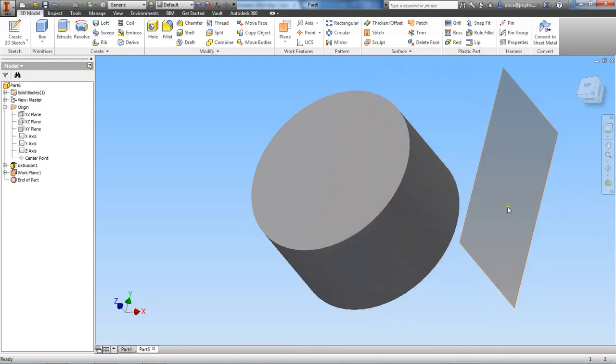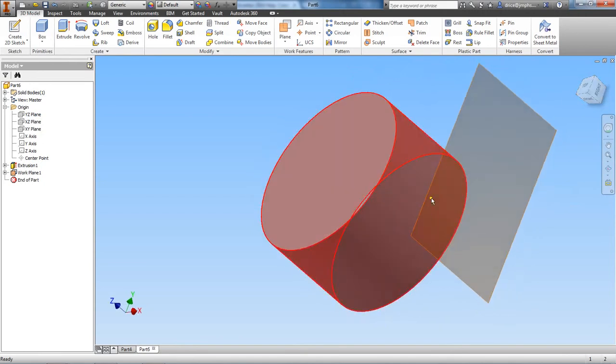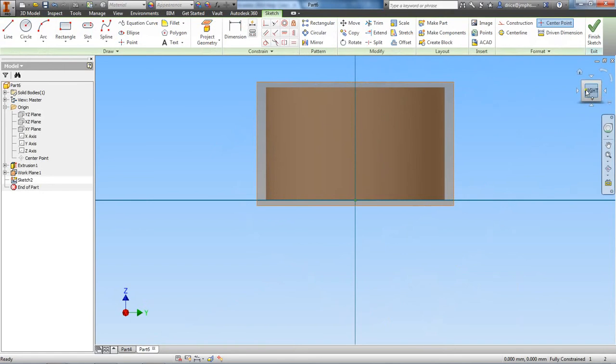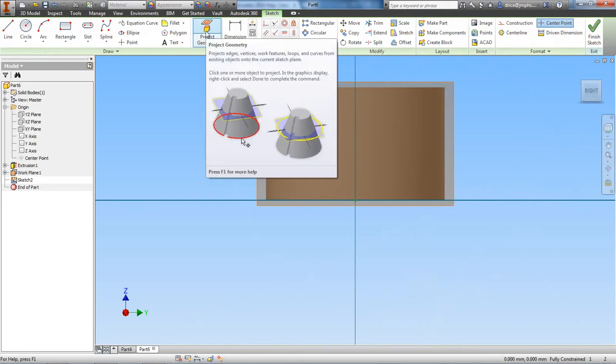Okay. Now on this new plane here, I want to create a new sketch. Oops. You have to click this little yellow circle. Okay, so now I'm in my new plane, and before we draw a circle, let's project the geometry, so that we can center this thing.